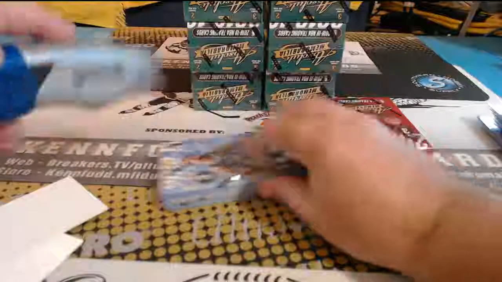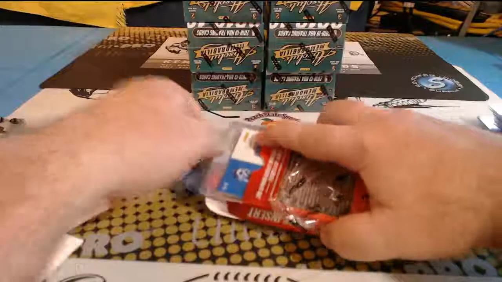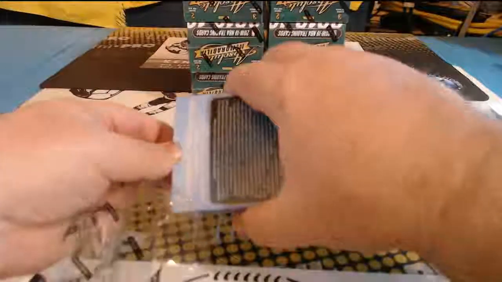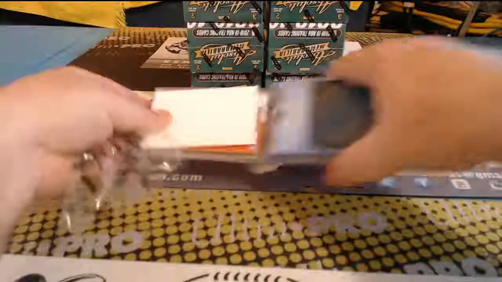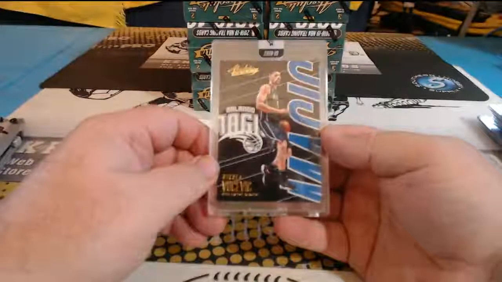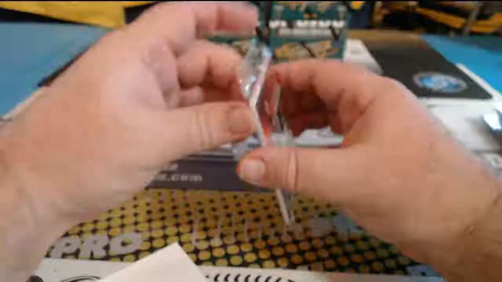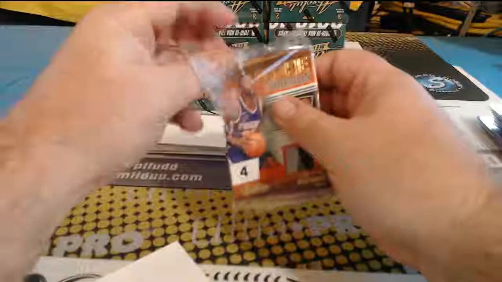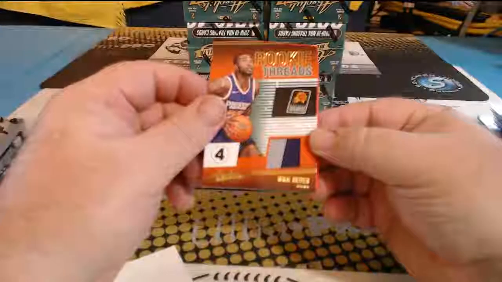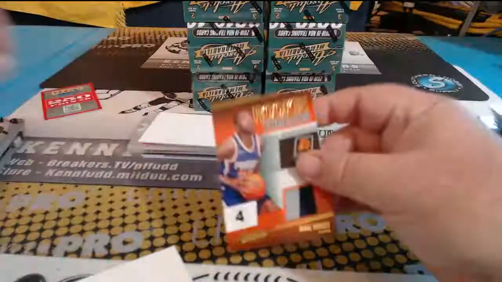Box number three. Nikolai Vukovic for the Orlando Magic. Not numbered. Rookie Threads, two color patch. 6 of 10. Mikal Bridges for the Phoenix Suns. Maria. Oh man, there's points in this. 250 points random to everybody in the break.